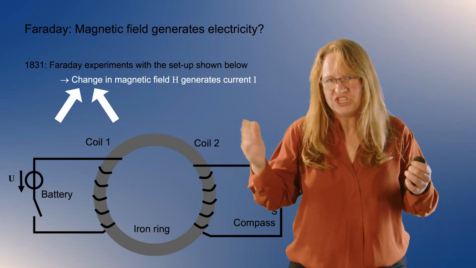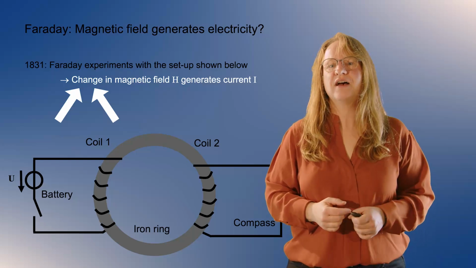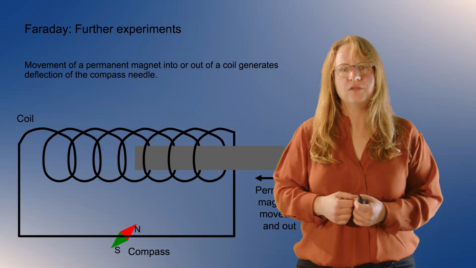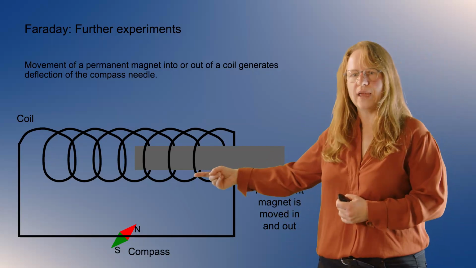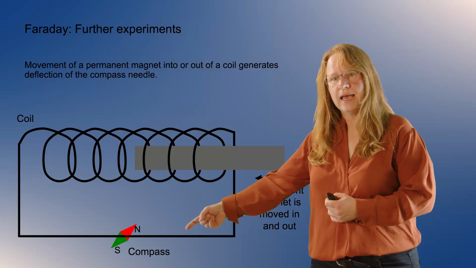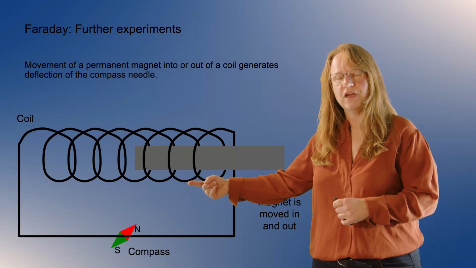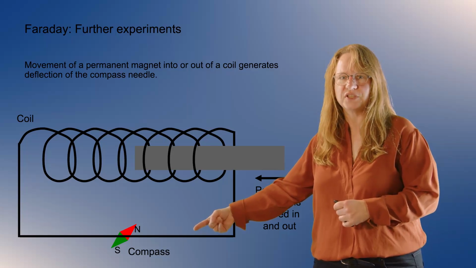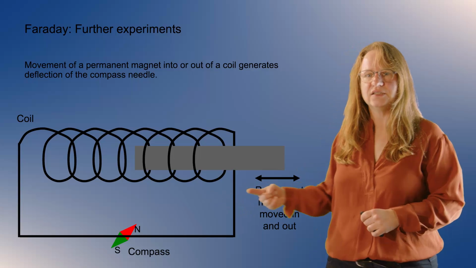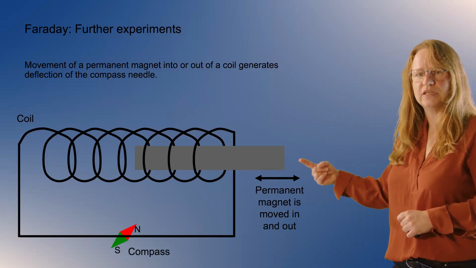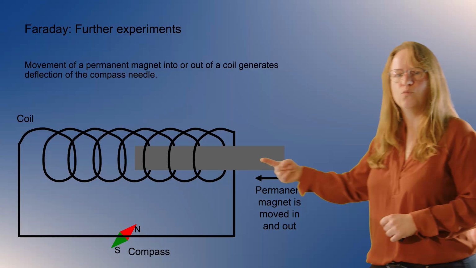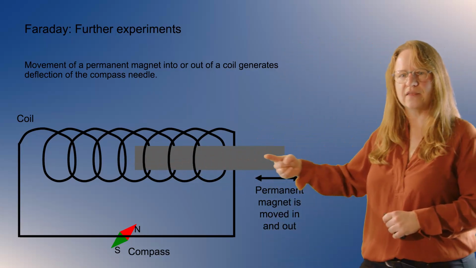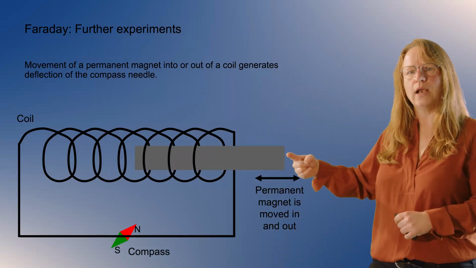So let's see why that is, because here in this scenario nothing is moving, but Faraday continued with his experiment, and the next experiment looked as shown here. So in the next experiment, he again had a coil, he again had a compass needle, and from what we were arguing before, if there's a change in the magnetic field, there should be a current induced, and that should have an effect on the compass needle. And now Faraday did the change of the magnetic field such that he used a permanent magnet here, and he moved the permanent magnet into and out of the coil. So he was doing a movement like this, translating the magnet into the coil and out of the coil.